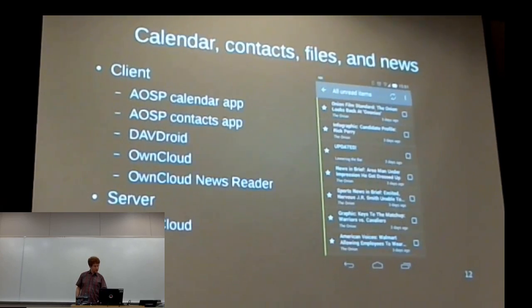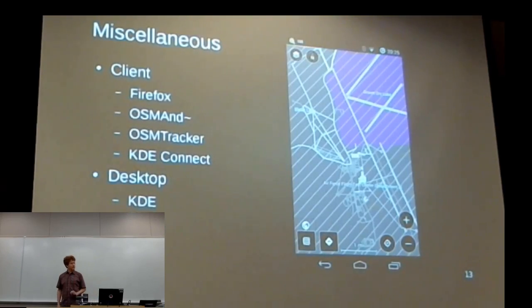So the last slide is sort of miscellaneous items. These things are hard to relate to each other, so they're not necessarily connected. For a web browser, I use Firefox. Their app is in F-Droid as well. Firefox is a pretty good browser. It does seem to crash a lot in Android compared to the desktop version.